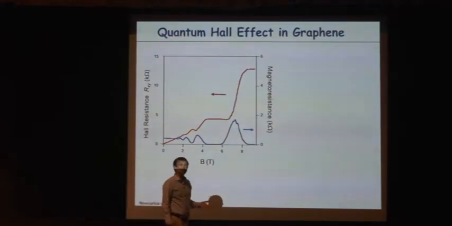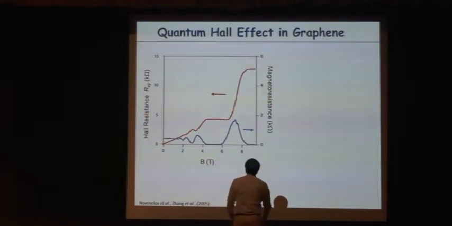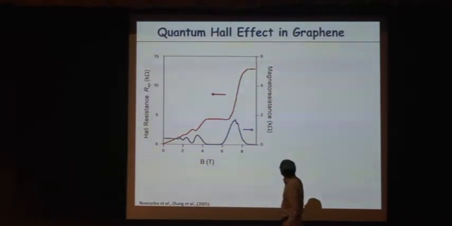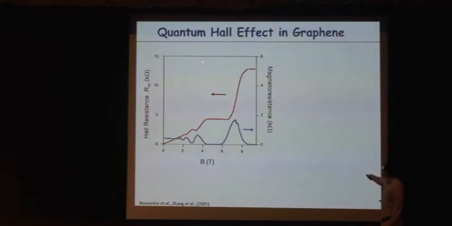If you measure the Hall effect under a magnetic field, how the deflection of these charges happens, not surprisingly, they also show this stepwise increase. Just ignore the blue things, but focus on the red one, which is the Hall effect, right? You start to see the familiar steps. But then you notice that there's one difference. I mentioned that the first step is 1, second is 2, third is 3, and this half and 1/3, fourth appears.